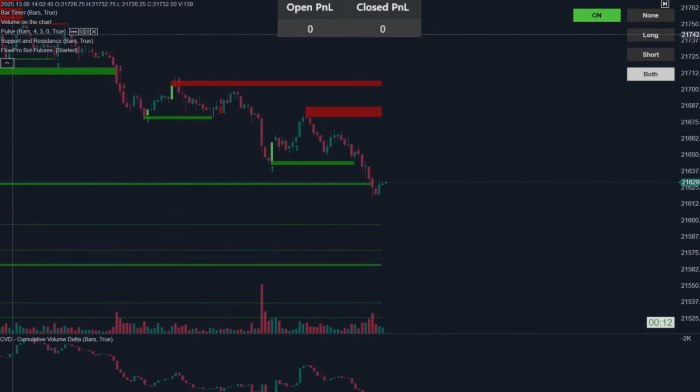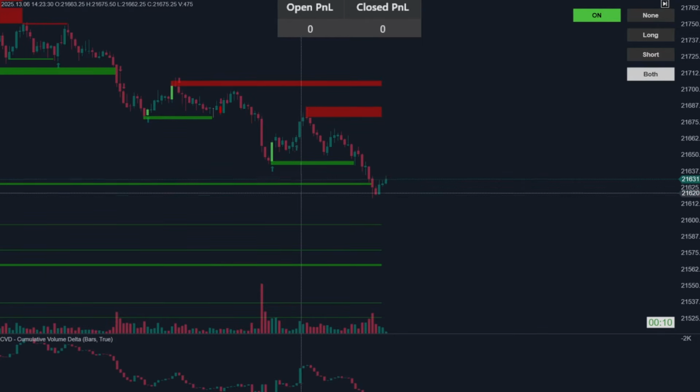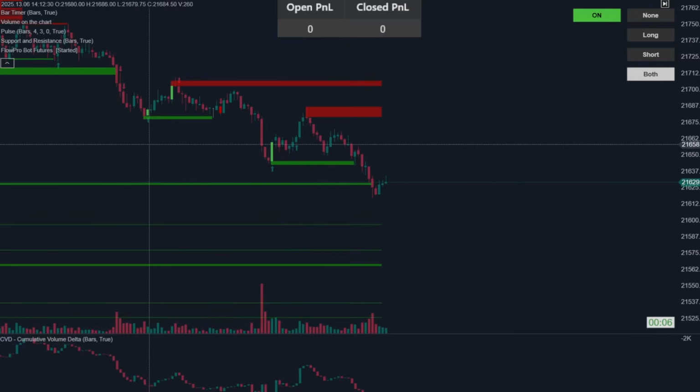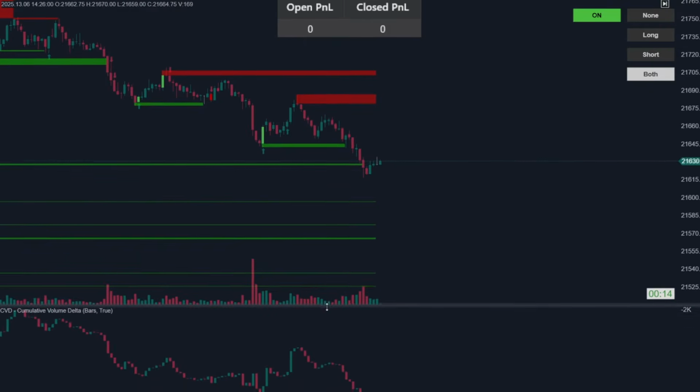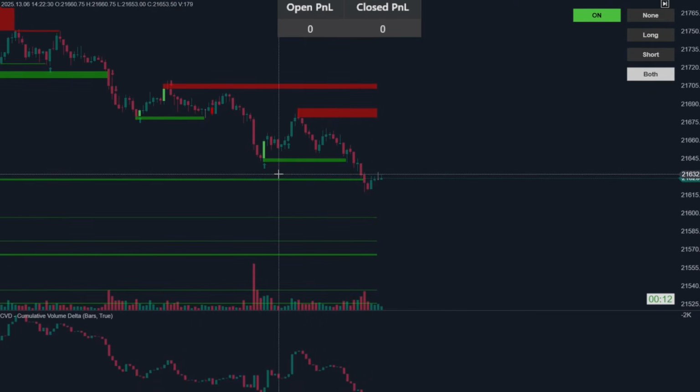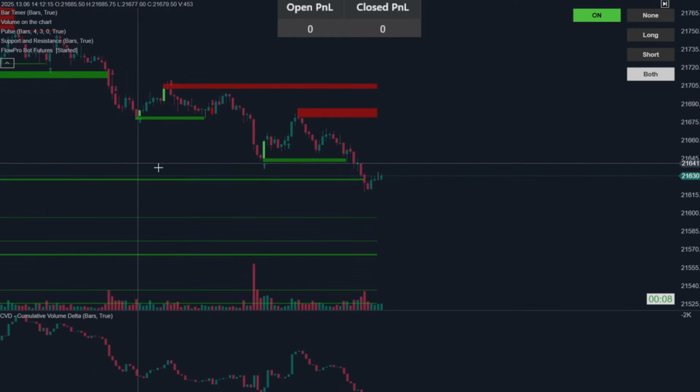This is our new indicator that's going to be released. It's also based on order flow. It's going to be released to all of our current subscribers quite soon. I can't really give you a date because my schedule is quite busy at the moment. Apologies for that, but it's going to be released soon, and hopefully you guys can get access to that as soon as possible. So yeah, we're just going to use that as confluence.